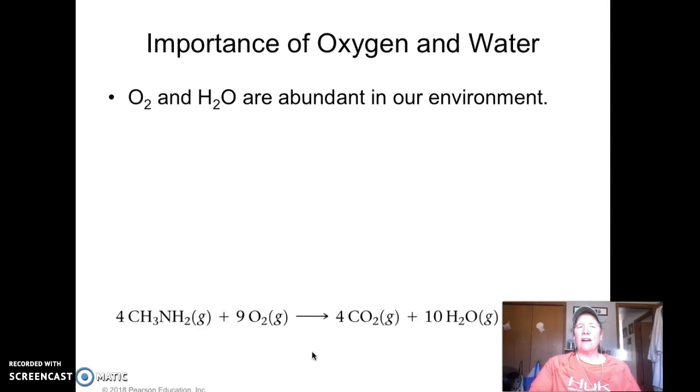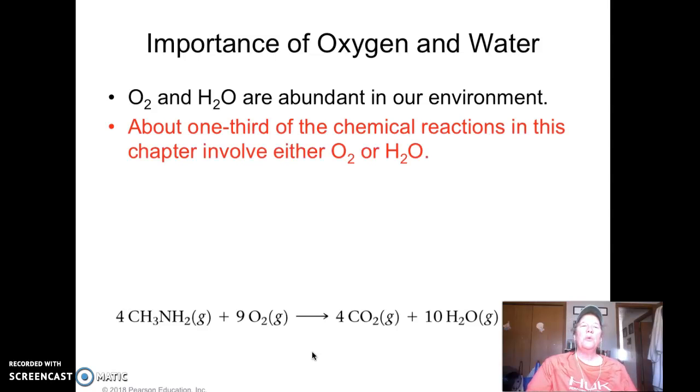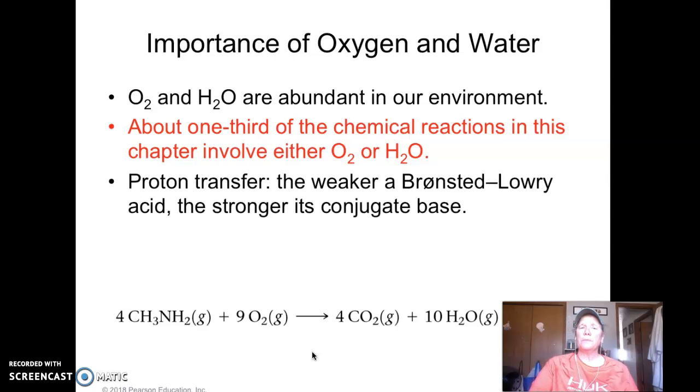When we're looking at nonmetals, oxygen is one of the most important. Obviously, life depends on it. If we can't have oxygen, we die. And oxygen is an important component of water. Another thing that if we don't have, we die. Okay, we have a lot of oxygen and water in our environment, which is nice. A third of our chemical reactions usually involve oxygen or water. A lot of our stuff, in order for a reaction to occur, has to be aqueous, has to be dissolved in water, and so on.